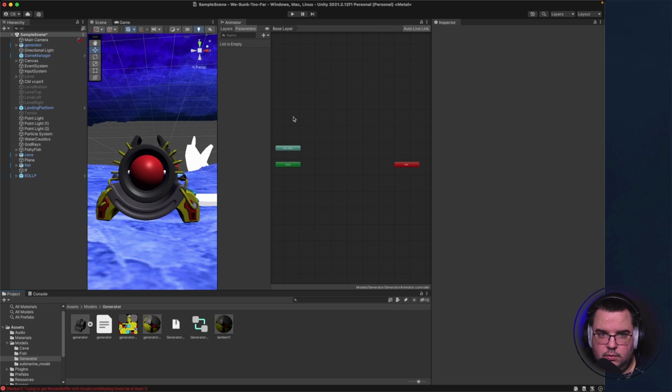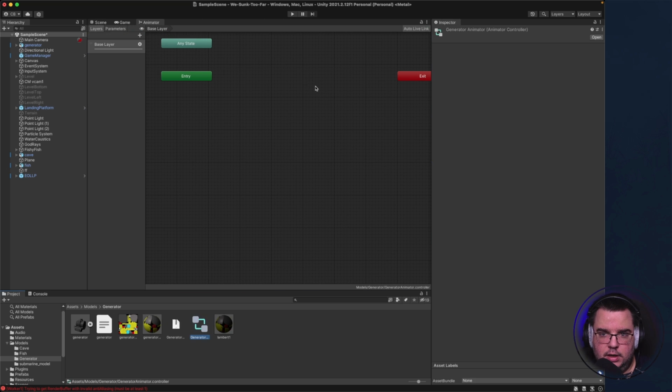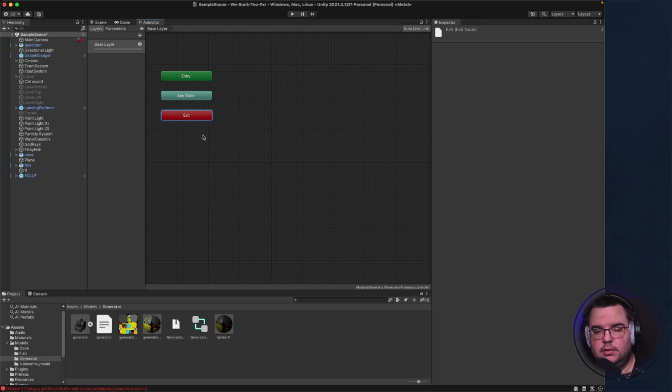Okay. And we can already see the animator window here, but let me show you what you need to do to open it. You can basically double click the animator controller and you will see the screen. Okay, we see here 3 phases. These are coming with each animator controller. Let's quickly walk through which state means what.